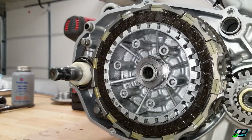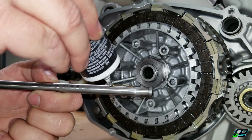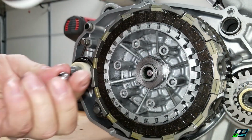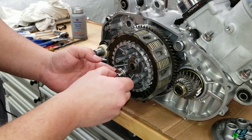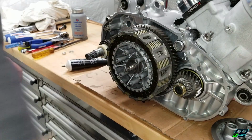Now we're going to slide in our clutch rod and ball. Put a little bit of assembly lube on them first. Now right here I'm putting in my pancake bearing, which I didn't really explain. If you guys are looking for a detailed video on that, you can check out South Texas Banshee.